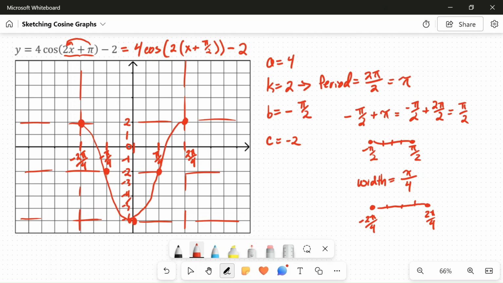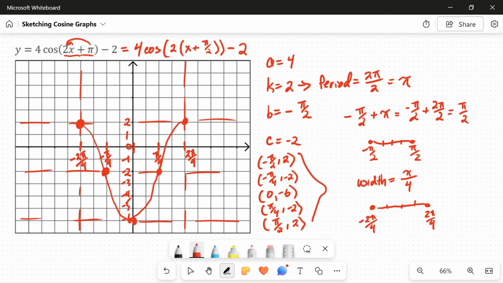Okay, so if I wanted to list out what my coordinates were, my first coordinate would be at negative pi over 2, 2. Okay, that's my starting point. The next one is at negative pi over 4. So negative pi over 4, comma, negative 2. And then we have 0, negative 6. We then have pi over 4, comma, negative 2. And then the last point, again, we know it's at pi over 2, and the top is at a positive 2.